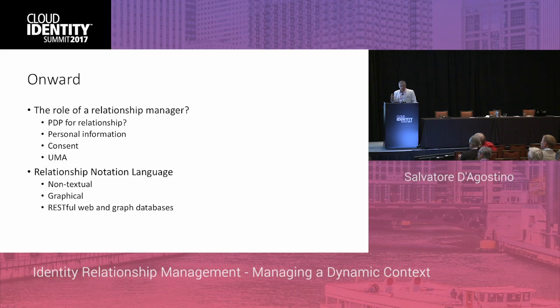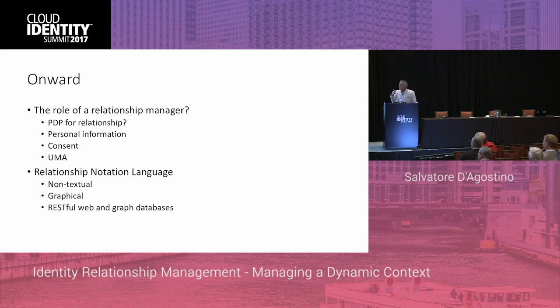The Kantara likely is already working on this and some of the other work groups that we're involved in. So it's clear that, as a member of the user managed access working group, when we're in there and we're talking about developing that protocol, I see it as developing aspects of a relationship manager. As a PDP for it should be relationships. Sorry for the typo. Personal information, consent, same thing, right?